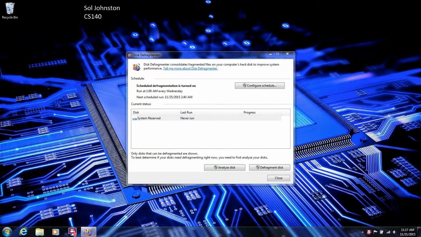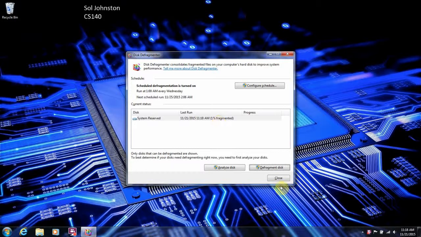And we just have to type in our password. And so you actually can't do this unless you're administrator. And it looks like it's good, doesn't have a lot of fragmentation. Usually you start worrying if it's basically more than 3%.